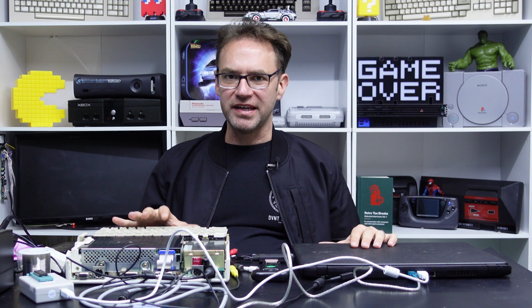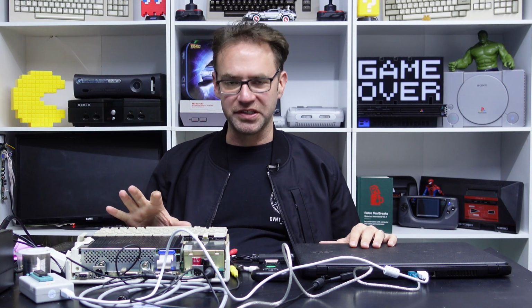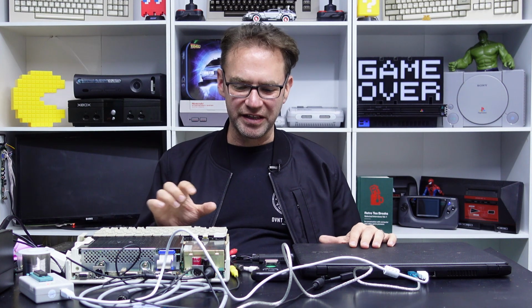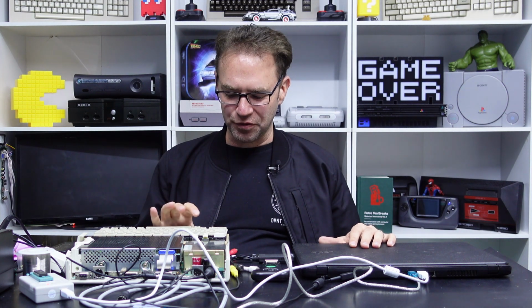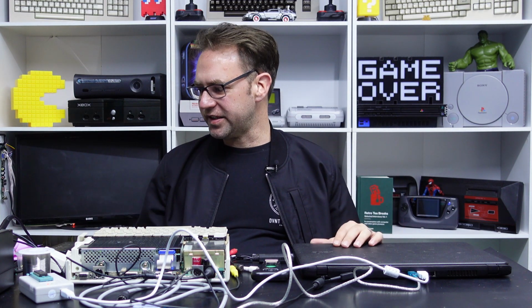The underside of the case did have some pretty bad scuff marks. So I did break out the baking soda, which just helps to clean out those little nooks in the actual plastic itself. And it's not so abrasive, so you don't actually end up smoothing out the plastic. So yeah, baking soda is always good for that kind of thing.